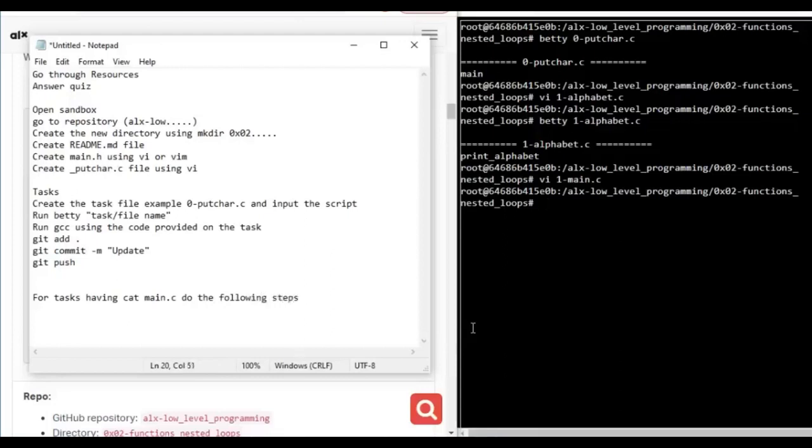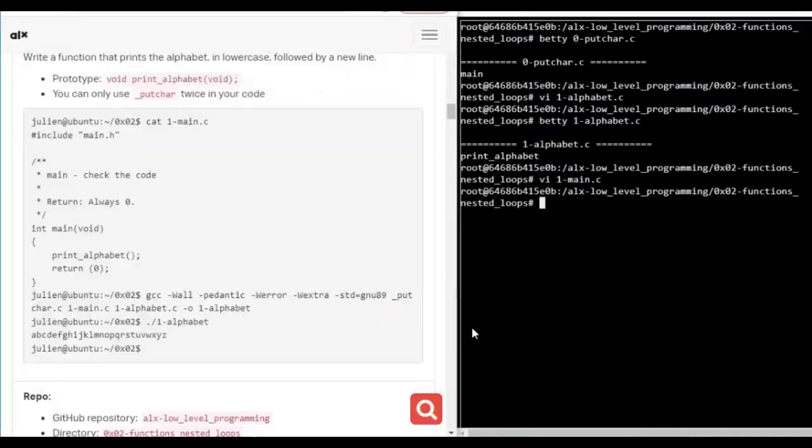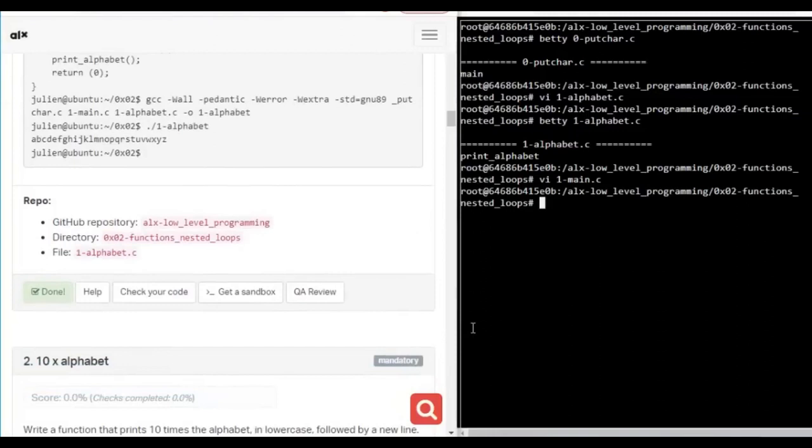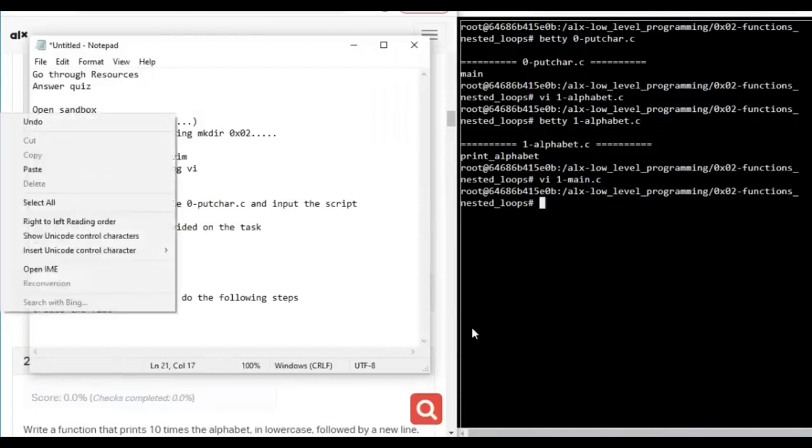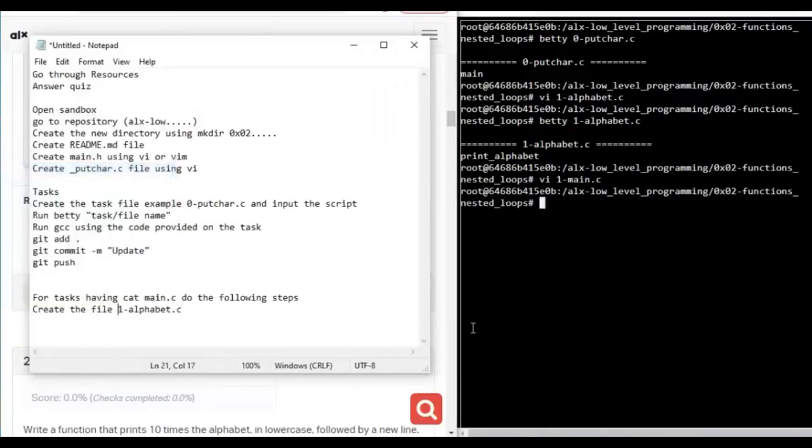Okay, now at this point, the first thing you do is you create the file. Okay, when I say create the file, I mean this. You create the file, so this should be example.